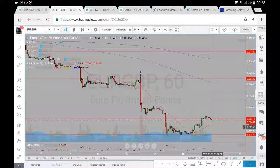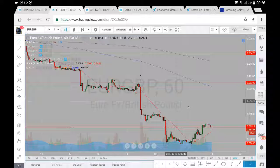But we are primarily below the monthly open. What was I saying there? We are currently below the month's open. We're currently trading above the week's open, but we do have a short bias. It is counter to the primary trend on the monthly chart, but the large sell-off we've seen would likely suggest more of a move to the downside.